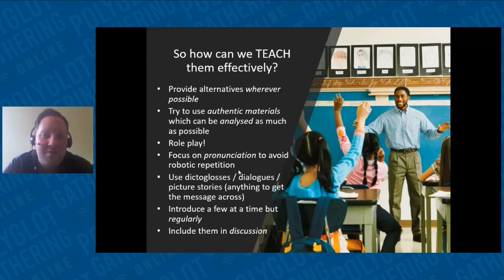And try to include them in discussion. I think in writing it can also be useful, but if I'm teaching students new idioms or expressions, I really try as much as I can to build a discussion where they are, again, forced to use them. So it's a bit different from a role play where you're creating a scenario for them to use it, but just when you're having conversations, trying to get them to use them. Anything that you can do, I think, will be really helpful for making them more comfortable and confident with these.